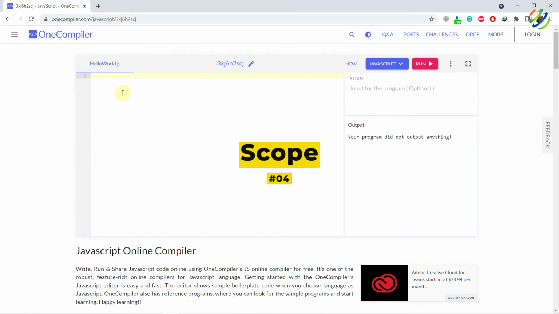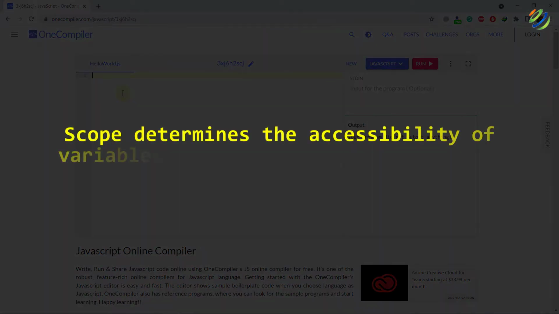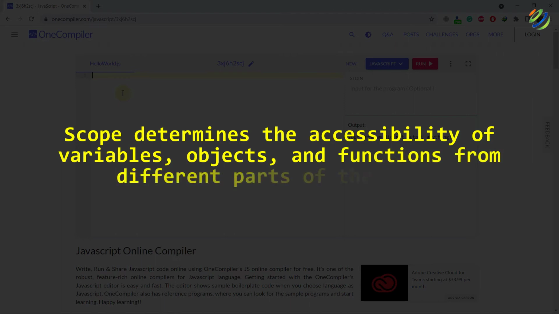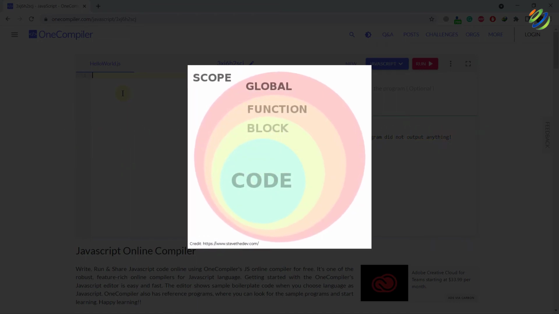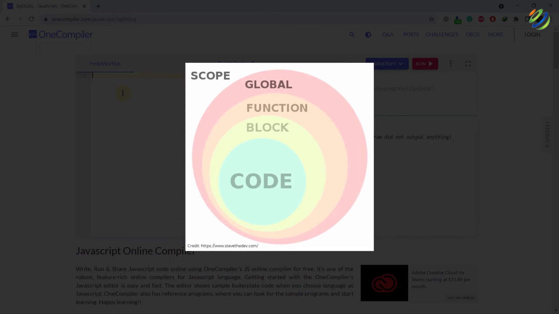Number 4, scope. A simple definition for scope in JavaScript is that scope is the accessibility of variables, functions and objects in some particular part of your code during runtime. In other words, scope also determines the usability of the variables and the resources in the area of your code.